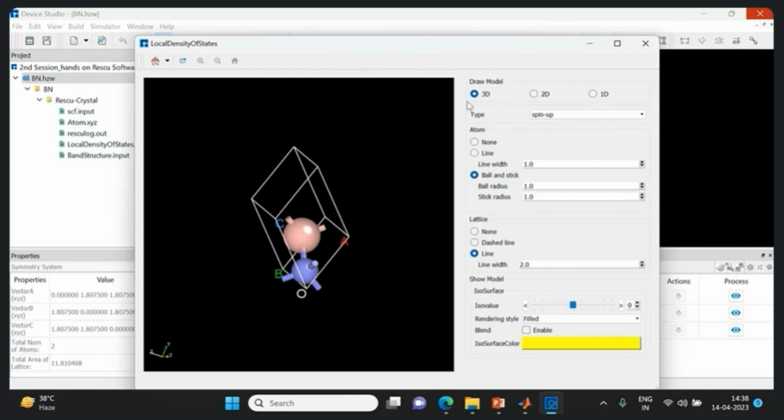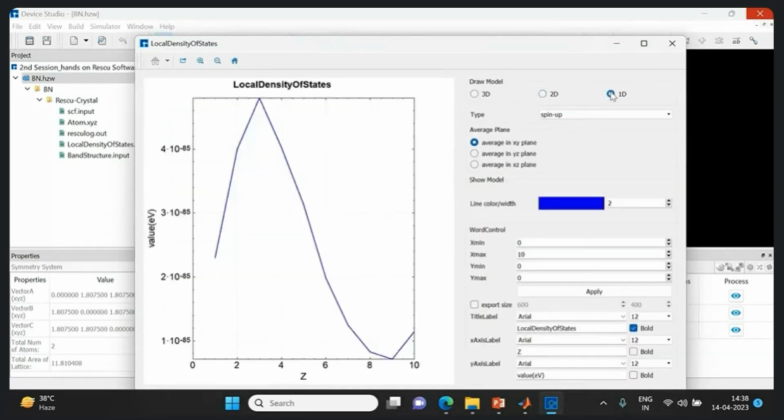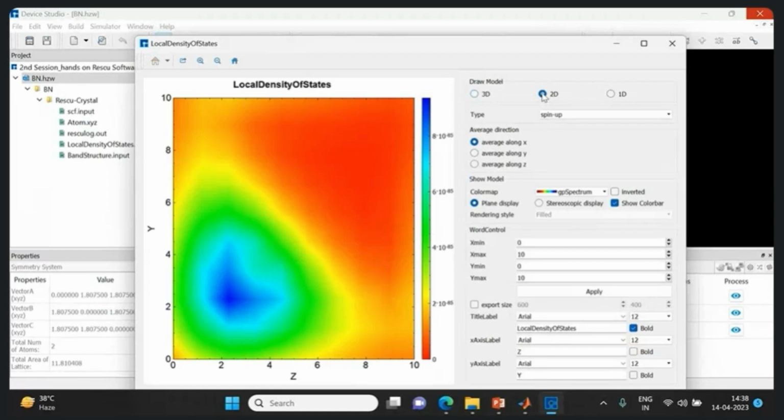In the draw model you can see this is the 3D. If you want to show the 2D, you can select this 2D, and this is the 1D. So 3D, 2D, 1D view is also possible. This is the 2D, and in the type you can see this is the spin up.